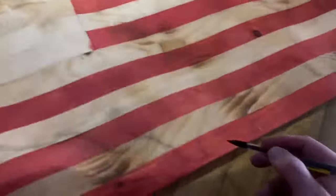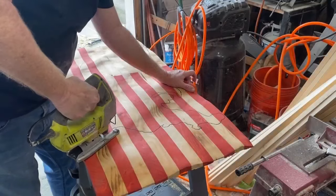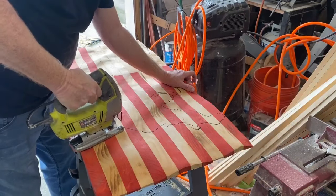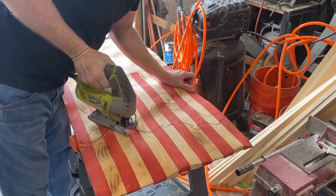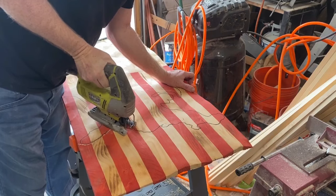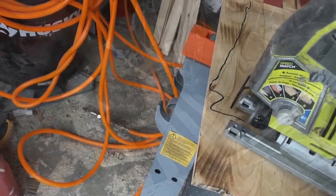The other way of doing it would be to print out the outline on individual pieces of 8.5 by 11 printer paper and then tape them all together and cut them out. Either way, however you get the profile of the United States onto the flag, it's fine. Then very carefully cut it out. If you had a bandsaw, that would be wonderful. I just used the jigsaw.